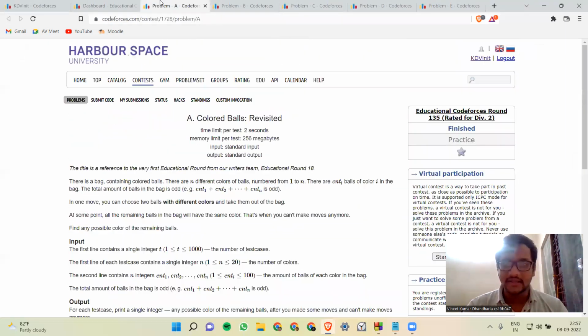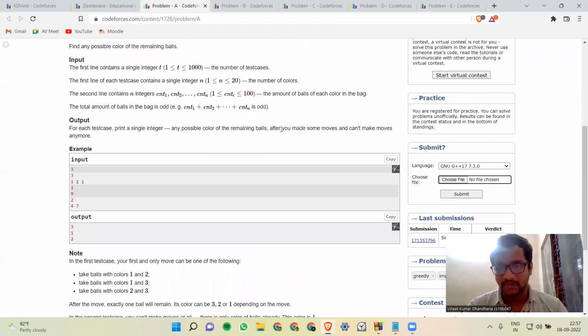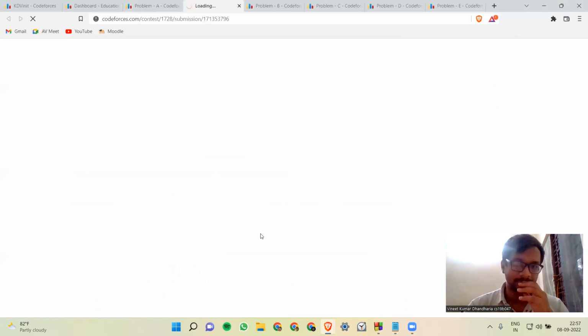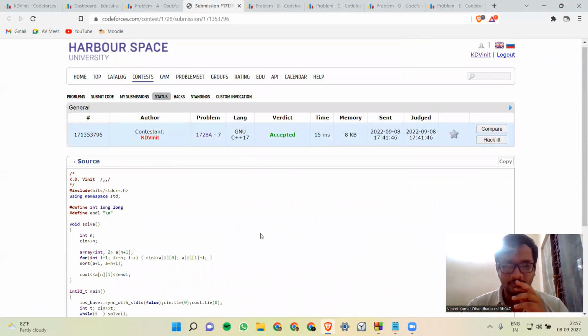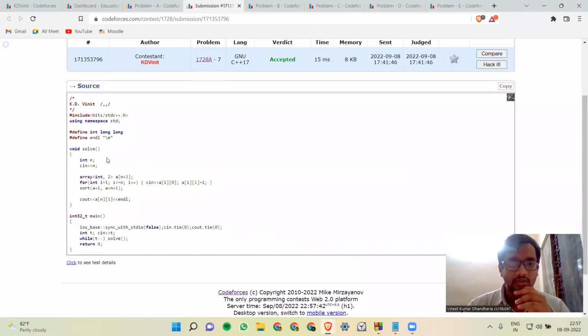So yeah, that's problem A. I guess I will show my code. It's probably easy, I'll still show my code. So this is the code for each query. What you do is you take in the input. I have used this thing called array into. This is sort of like a pair if you know, and you can sort it based on that. And then you print the color of the ball which has the maximum frequency.